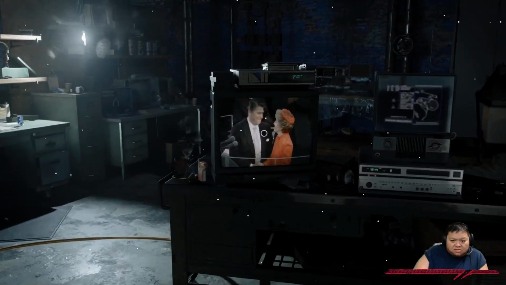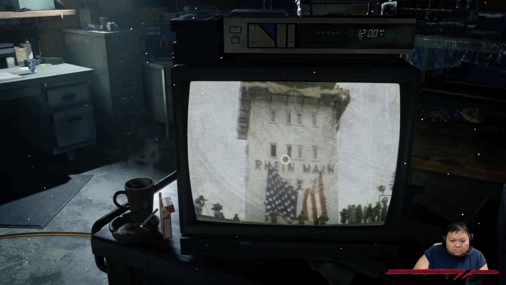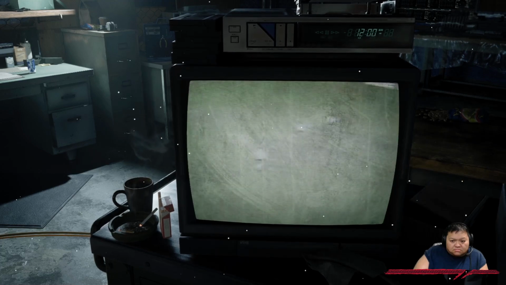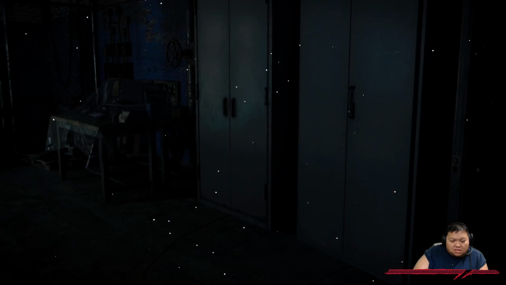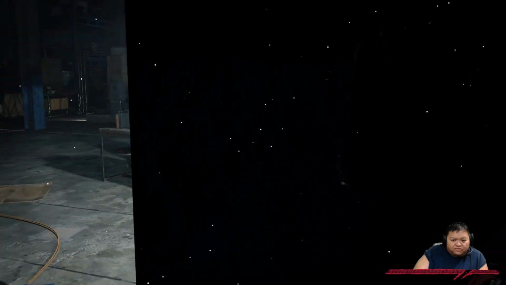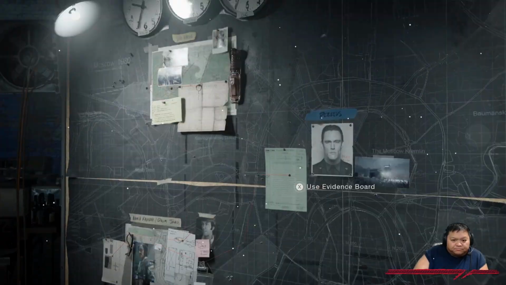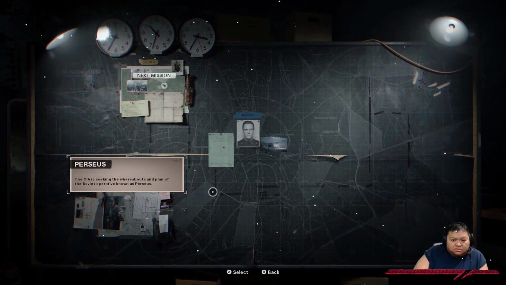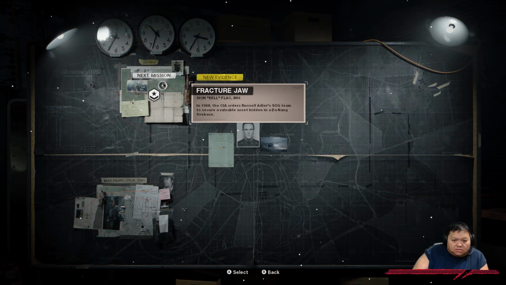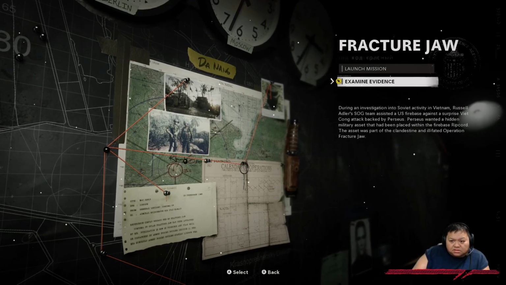Alright, there you go. I was like, who are these people? It's Raven. Change the channel. Okay, well, let's go to the next mission before time runs out. Shoot. Oh, we gotta use the evidence board. Alright, so examine the evidence.